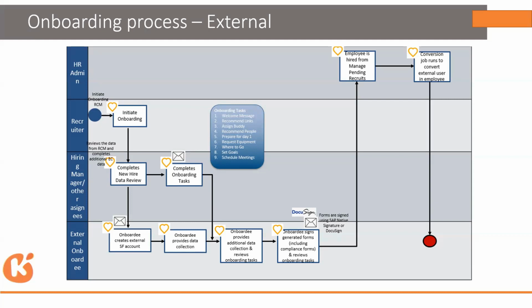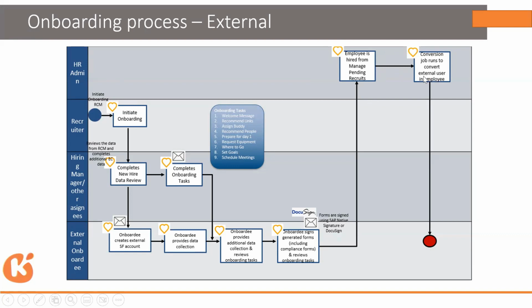So once the compliance is generated and signed, the candidate will go to the MPH. MPH is nothing but the last step in the process, Manage Pending Hire. He will sit in Manage Pending Hire. And then once in Manage Pending Hire, HR or recruiter will review all the data which is coming from RCM to onboarding, onboarding to EC. Everything will be filled automatically in the MPH, and they will hire the candidate on day one.